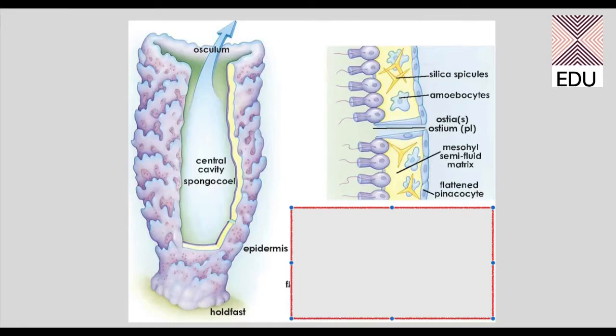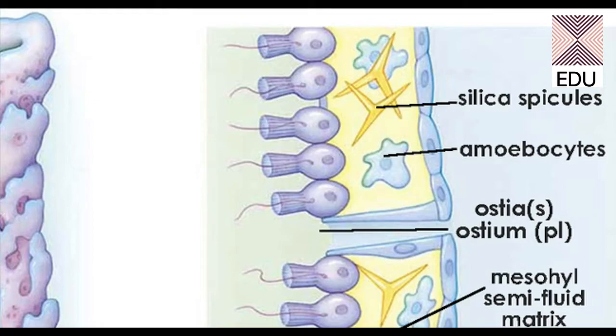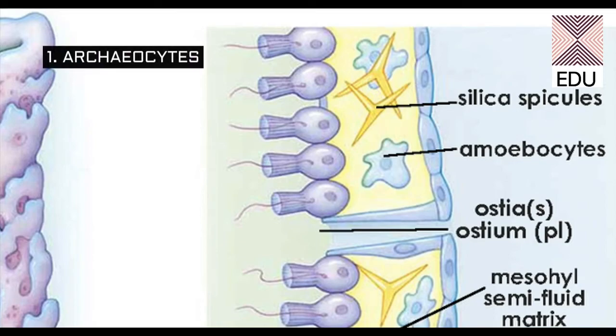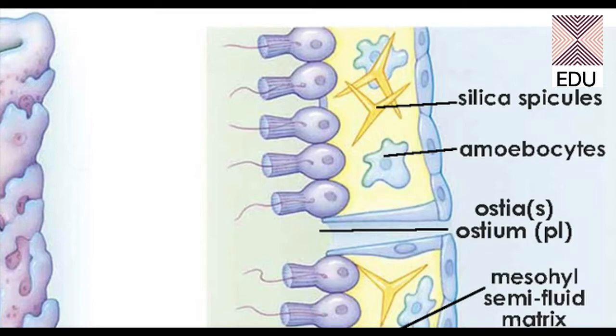Now this is a gelatinous matrix-like layer which has got a number of cells. It is having different kinds of spicules also. The cells present in this layer include, number one, archaeocytes. These are the undifferentiated cells which are present in the mesoglea, and they are totipotent in nature. So these cells can make any kind of cell in the body of the Sycon. Archaeocytes are very important cells in regeneration, and they can form even germ cells, including ova and sperms.